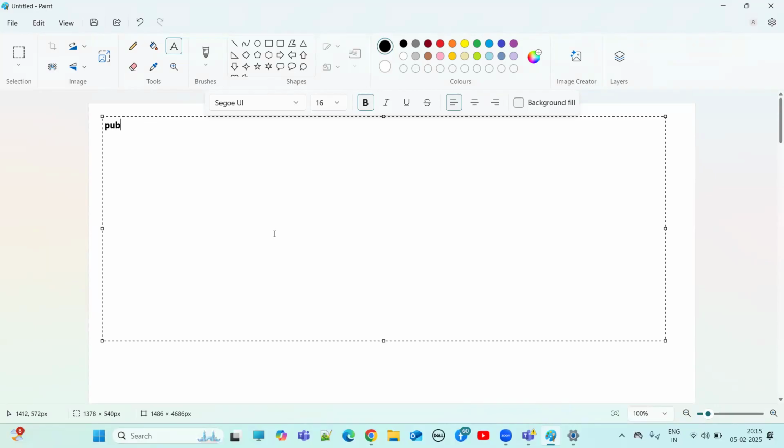Come on, tell me. public boolean equals(Object obj). This is the prototype of the equals method, right? So here the return type is boolean, right?